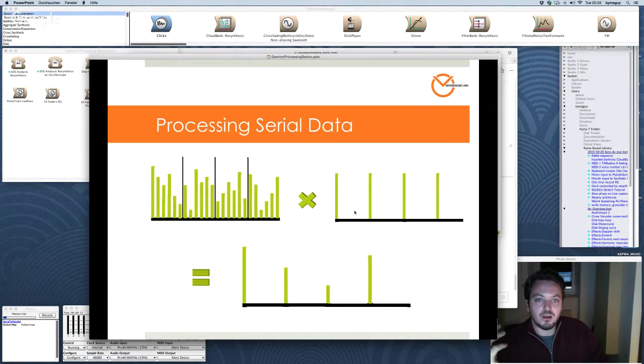So that's the reason why all those manipulations have to be done at sample rate. Because if I did that multiplication not at sample rate, I wouldn't be able to generate a 1 sample trigger.